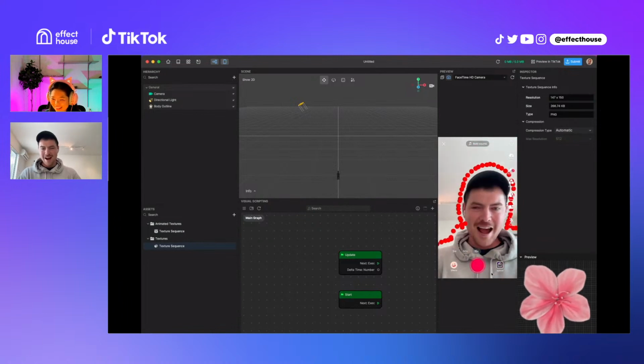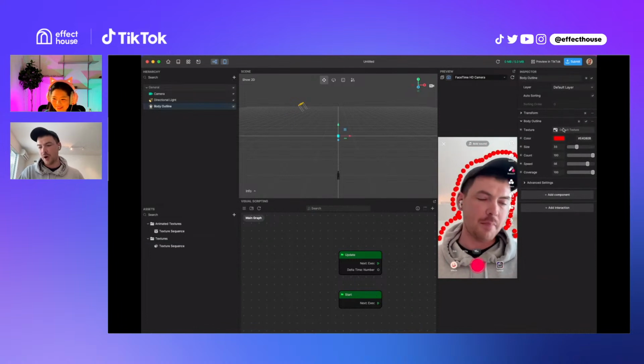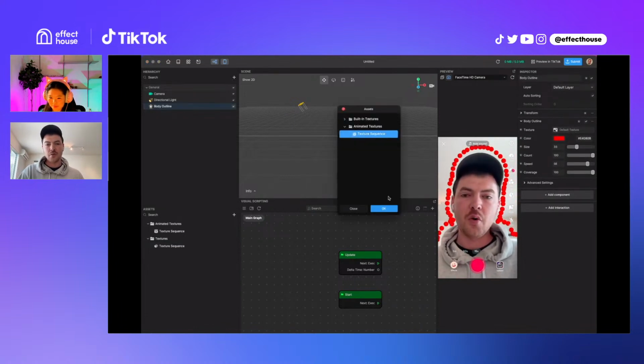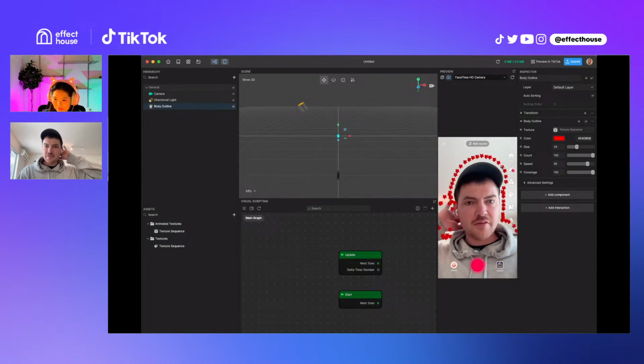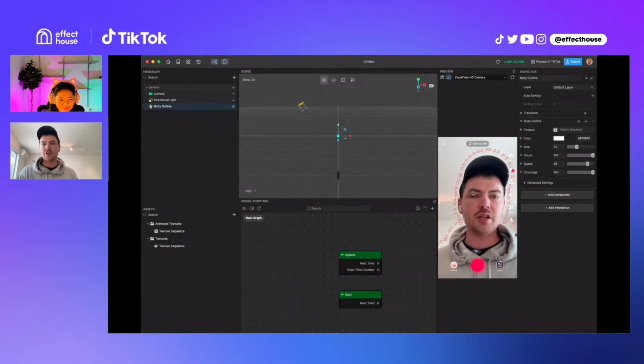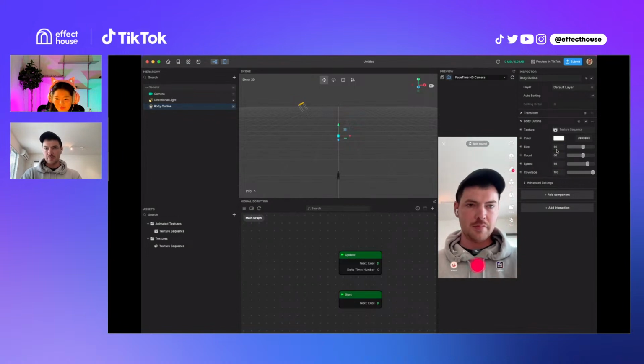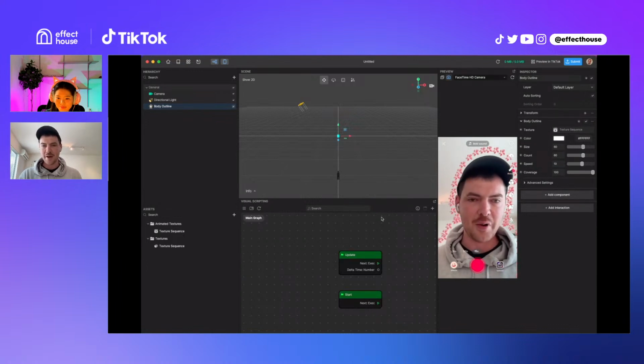So beautiful, right? And then if I click body outline, in this texture property I can swap it for that flower instead of the circles. Let me put this back to white just so we can get the true color of the animation. You'll see we now have these flowers animating. For the sake of this, I'm going to turn the count down, maybe 50. The speed we don't really need so much of. And then coverage at 100 is great. So we have these flowers.